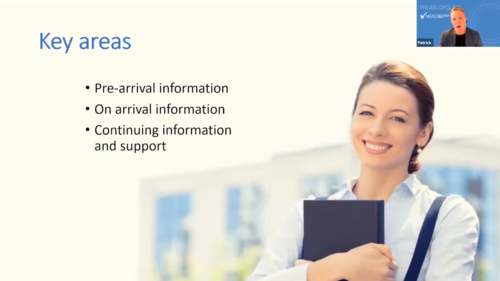So the key areas for orientations I've mentioned, we've got pre-arrival, we've got on arrival, and we've got continuing information and support. And pre-arrival includes things like online courses, more formal letters, links to the provider's website, links to external websites, engagement through apps and through other tools, and really flipping the information to making sure that students have access to it prior to beginning their class. Looking at the on arrival information, and in the past 12 months, this hasn't of course been on arrival in Australia, but it's still relevant.